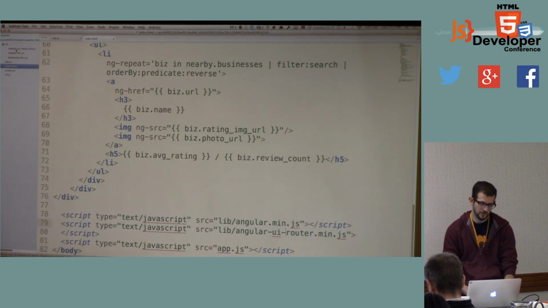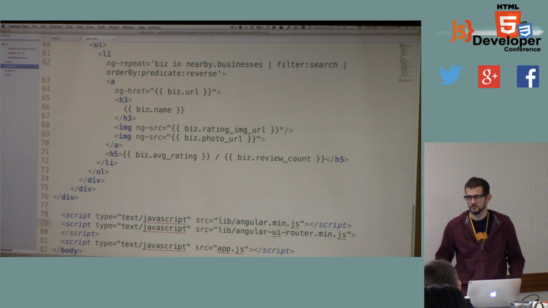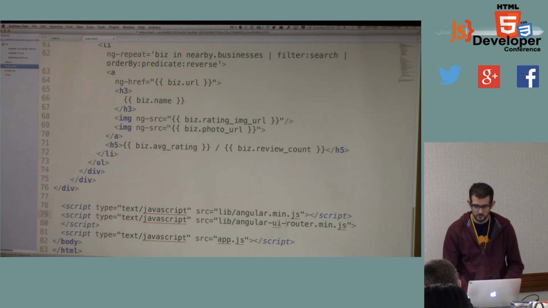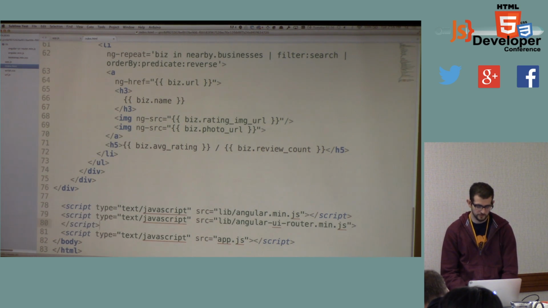It needs to match the name of angular-ui-router.min.js. Or if you don't have the minified version, then without the min. All we did was we changed this guy out.